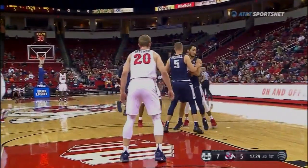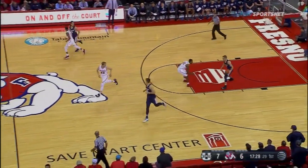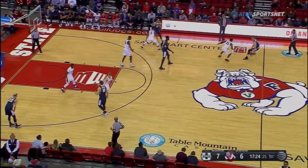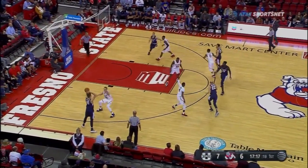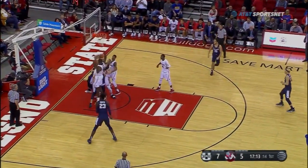I saw them when they lost to Arizona State. They lost to Nevada, and they lost at Houston, who's number 12 in the country. I was at that game when it ended up being a 10-point game, but it was 2 points with 2 minutes to go. Well, and Houston obviously is a tournament team. Arizona State could be a tournament team. Washington too. And Nevada's a lock. That shot was blocked.